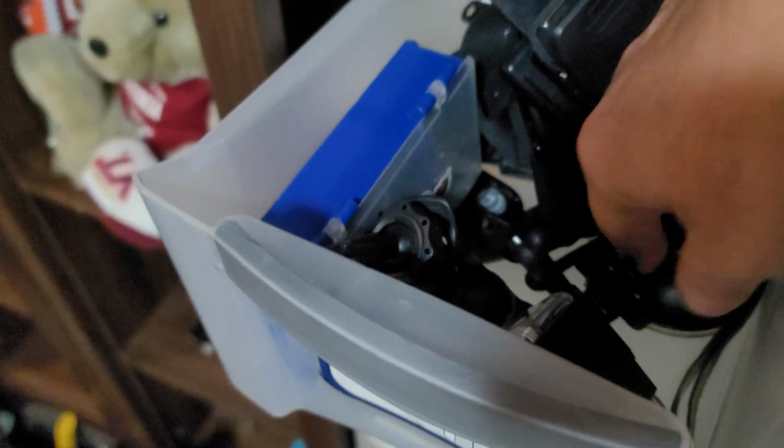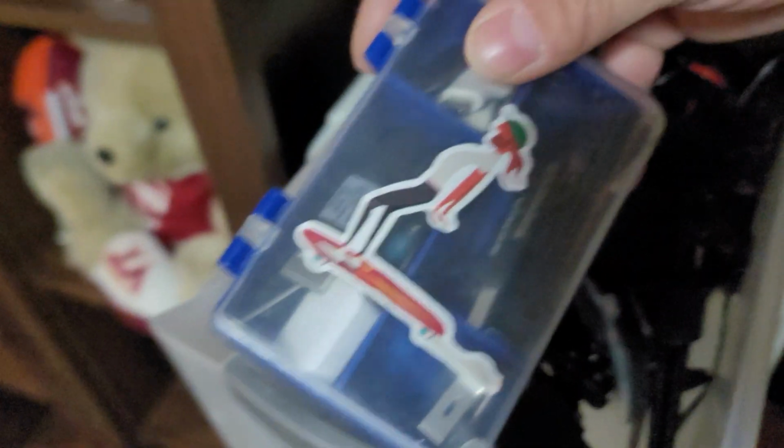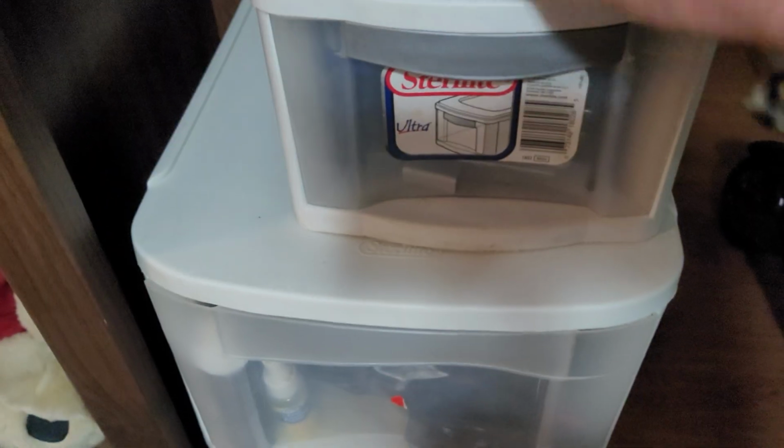If you're a vlogger, of course, you're going to have all types of little mini cams, harnesses, head harness, chest harness, clip-on harnesses, window harnesses, little mini tripods, all types of USB adapters, power adapters, cords.